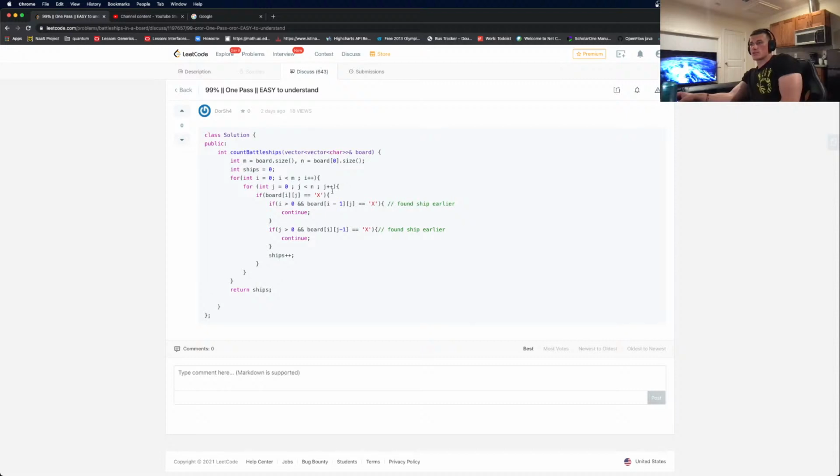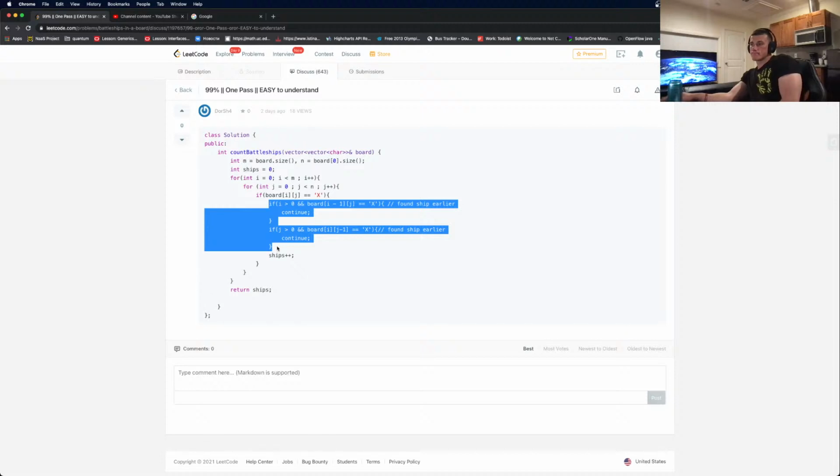Yeah, so I would imagine just go through the cycle. If it's X, then you can't find a ship earlier, obviously, right? But that makes sense. Yeah, you don't need DFS. You just check if the prior cell, either on the column or on the row, is X. Exactly.